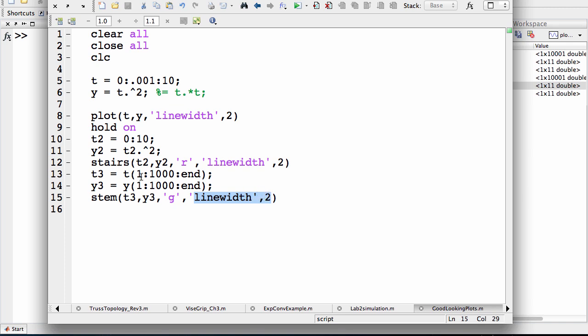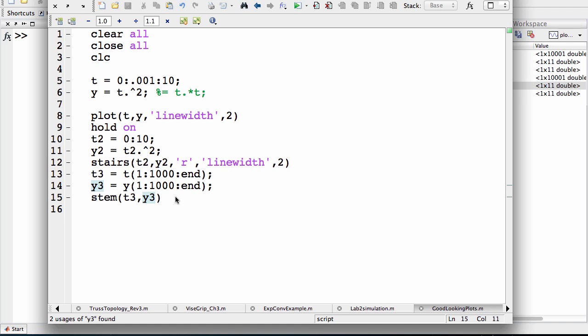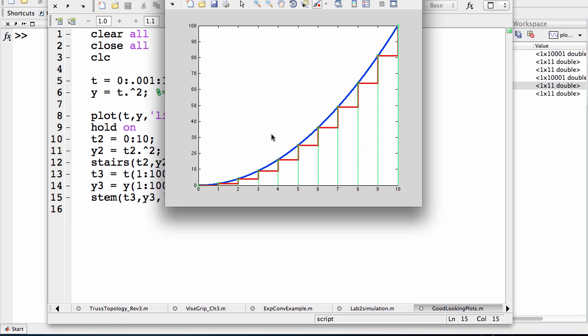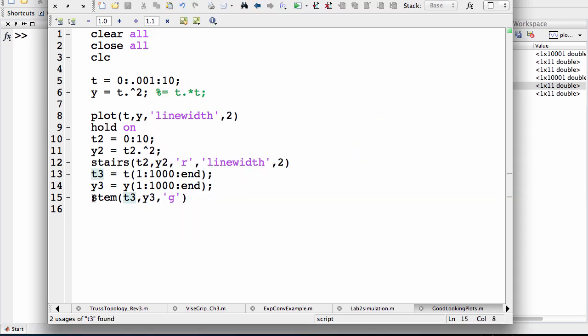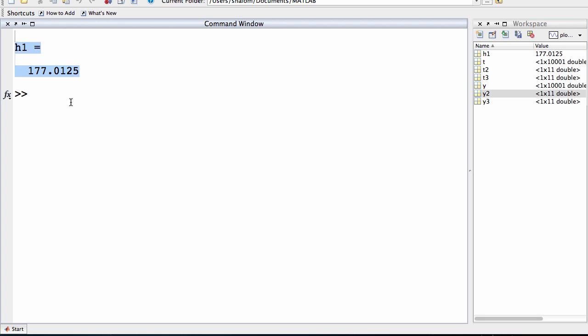These are just a few of the properties, but let's say you want to look at all of them. I'll leave the green, but I'm not going to put the line width in. So I run it, and it's green. But what I'm going to do is give it what in Matlab is called a handle. I run it, and here you can see a handle has popped out.